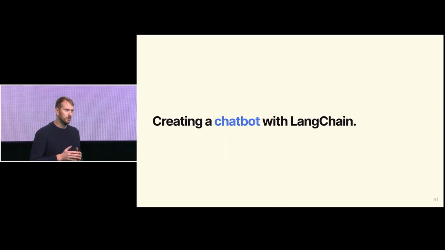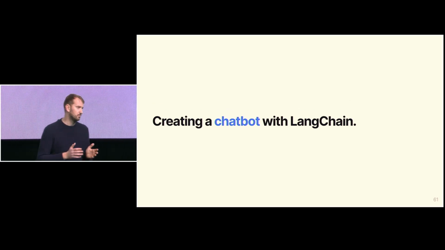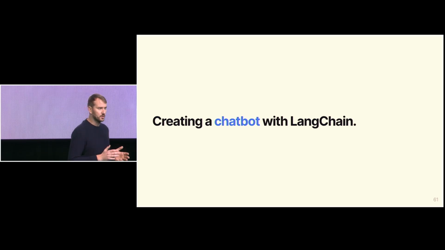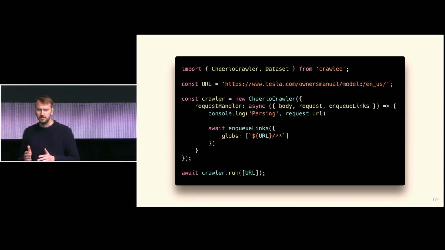So now that we've talked about the whys and the hows of scraping, let's put them to use and create a simple chatbot with LangChain, which is a popular framework for creating large language model-based applications. We'll start by scraping the whole Tesla Model 3 owner's manual. We'll use Crawlee for that, and from Crawlee, we will use Cheerio Crawler. And to Cheerio Crawler, we will pass a function that we run on each scraped web page.